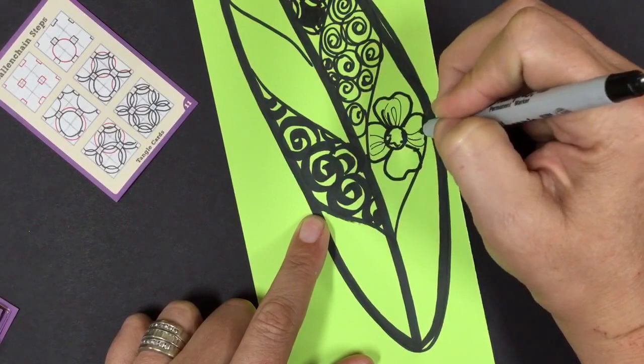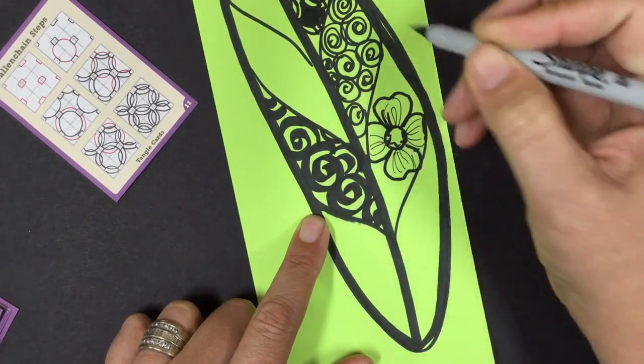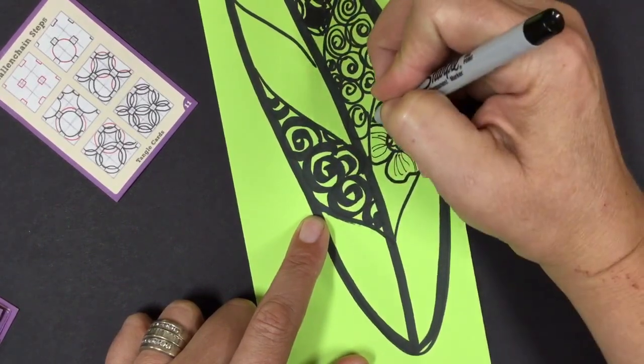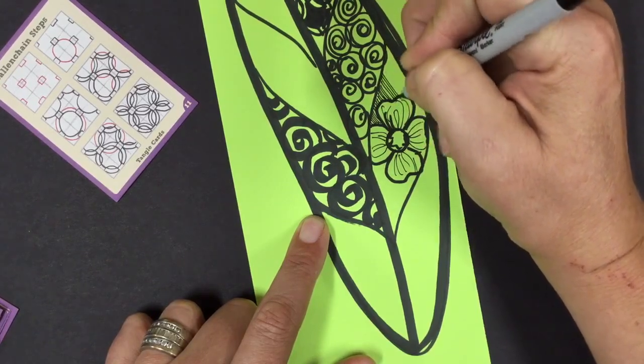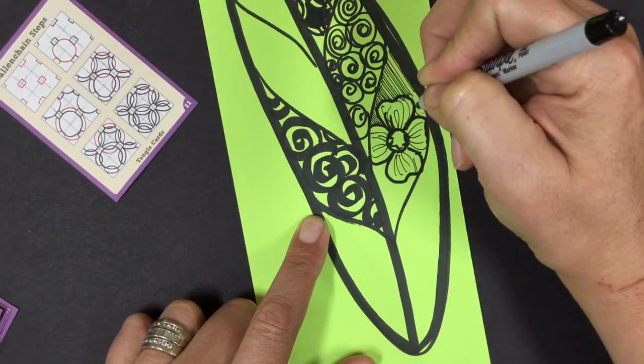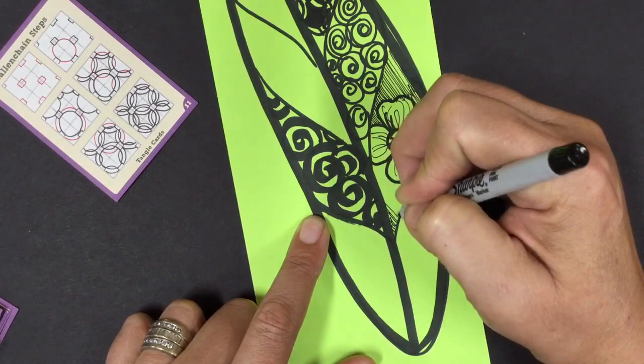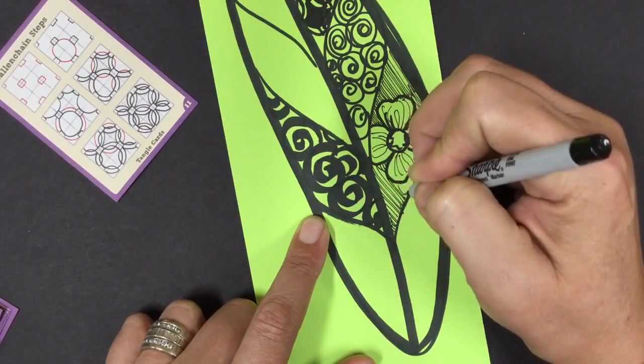Now what I can't wait is to put these feathers together and for us to be able to make a big set of wings that are built with everyone's feathers. And then what we'll do next week after I've filled it up is that we will take pictures of each of you standing in between the wings. And you'll notice that I did them on a green background. That's because we are Westland's Christian School, and it is one of our main colors. So I thought that would be nice to be able to do that.